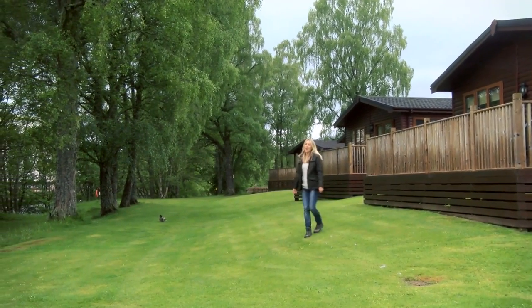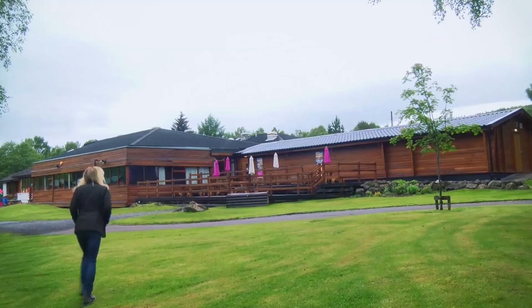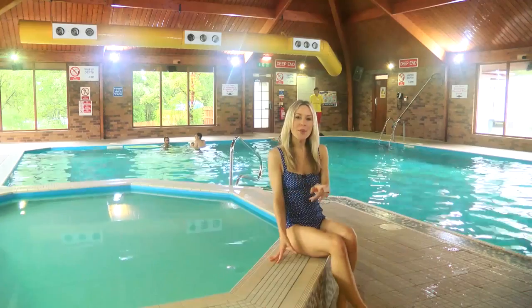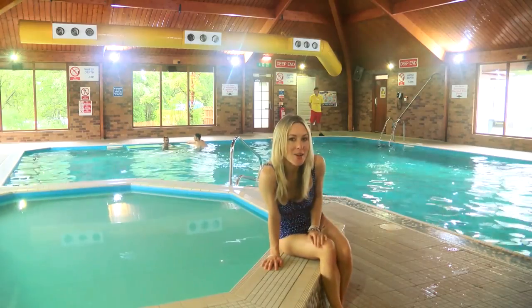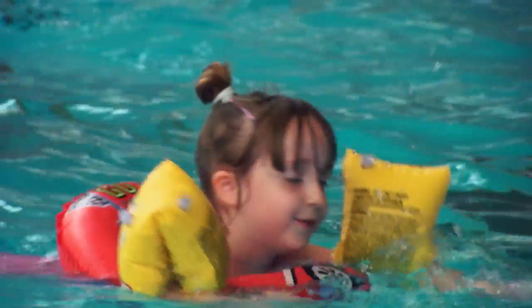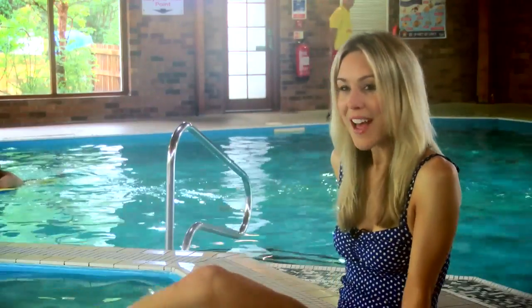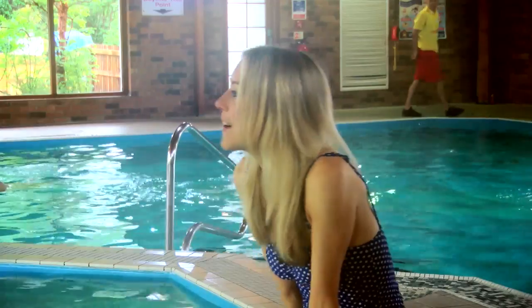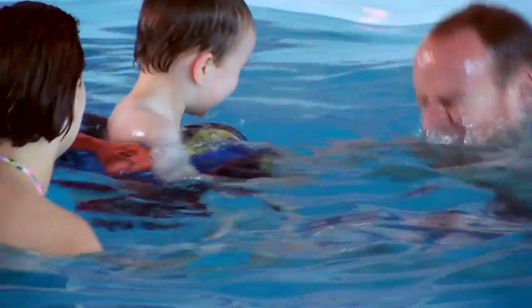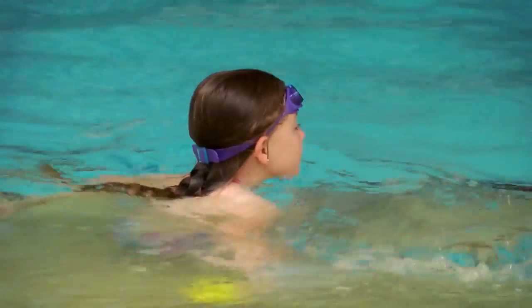But there are plenty of things to do on the park too. And if you're here with the kids, the first thing they'll want to check out is the indoor pool. Great for playing about or doing some lengths, the indoor pool is nicely heated and there's a separate squash zone for the younger holidaymakers. The tot sessions are great for the kids to get involved with, and the troopers organise water sports like volleyball for us older water babies.